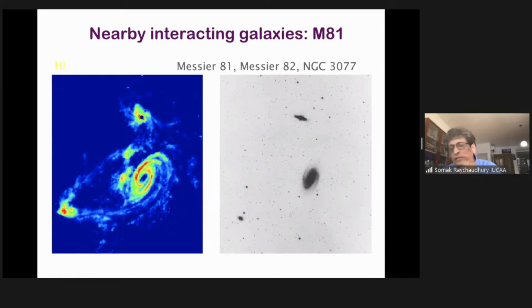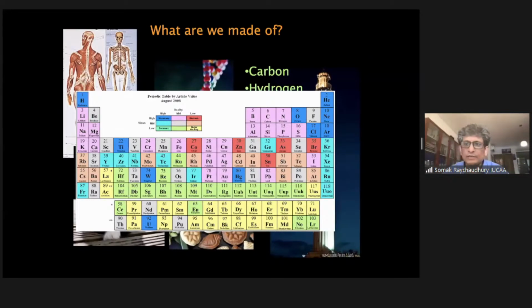So I'm going to start talking a little bit about, because this is the last bit that I'm going to handle, dark matter and how most of the matter in the universe and in the galaxies are not seen, even in pictures like this, and how do we measure this? So the idea is that we have to figure out what we are made of. We know that we are made of these things that are in the periodic table: carbon, hydrogen, nitrogen, oxygen, sulfur, etc.